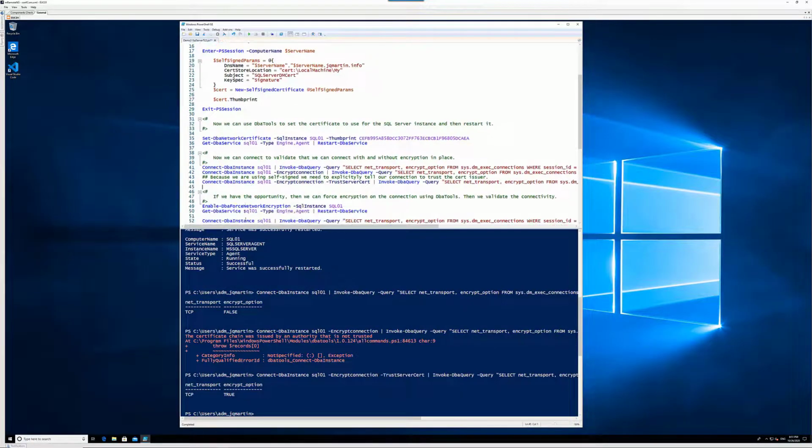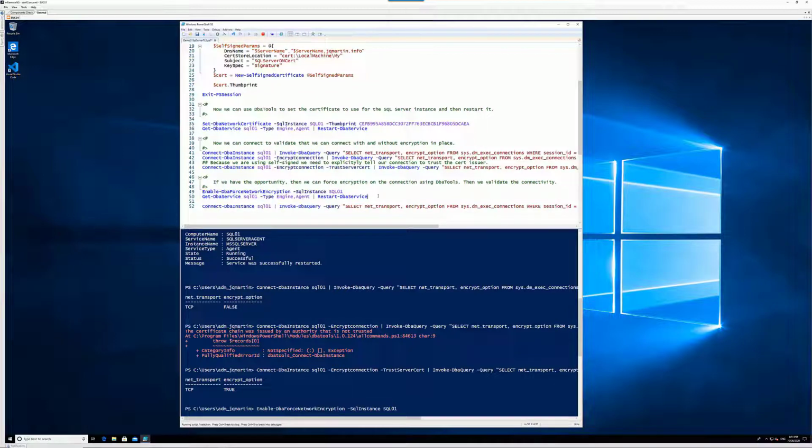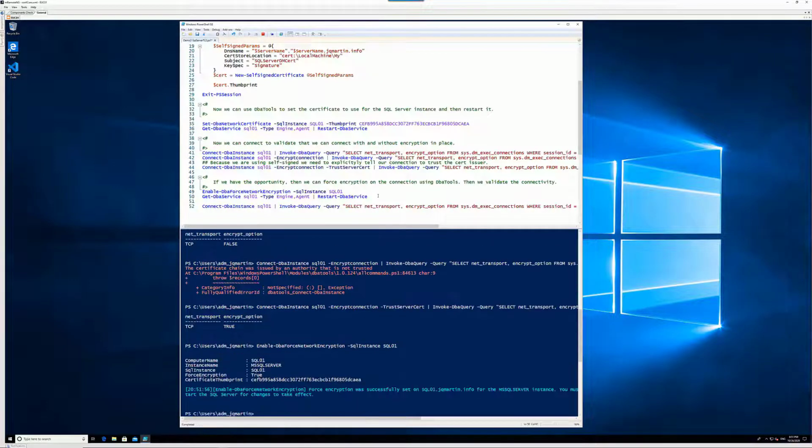Now, as I said, if we're running a nice, clean environment, brand new kit, brand new app servers, brand new SQL servers, things like that, we're in a position where we can look to force and mandate TLS 1.2 and the encryption. So again we use dbatools, Enable-DbaForceNetworkEncryption. This is what we would ordinarily log into the box to do, fire up the Configuration Manager and use that drop down to say yes, I want to force encryption for everything that's coming in. Again, the configuration change is just taking a couple of moments, so we'll wait for that one to wake up, and there we go.